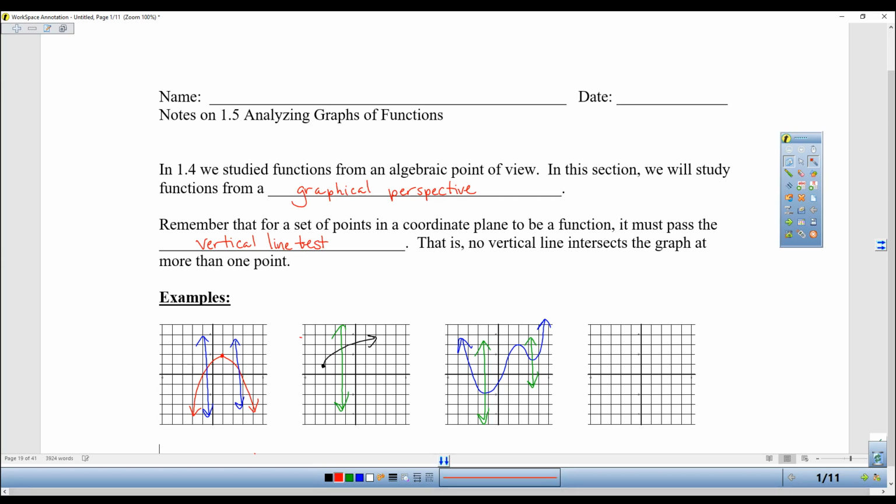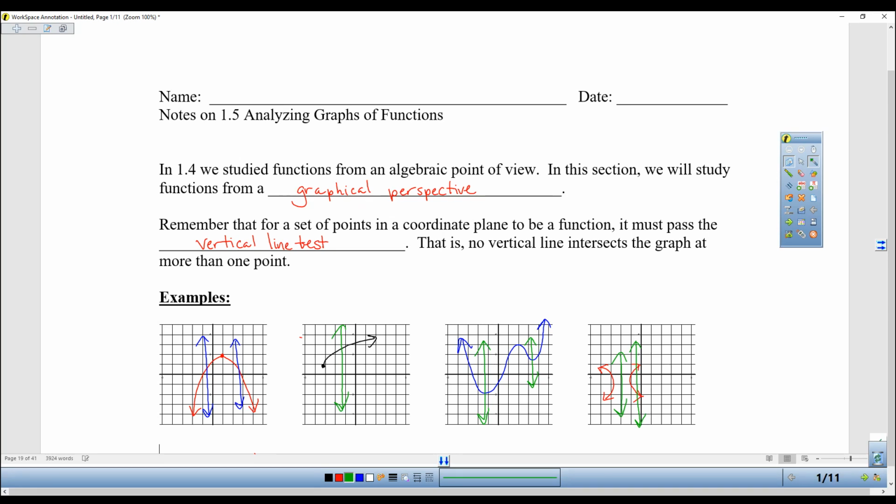Something that would be an example of something that doesn't pass the vertical line test would be maybe something like a hyperbola, which is two parabolas that are sideways. Okay, a hyperbola would not pass the vertical line test. When I draw a vertical line, I would definitely hit 2 points. It's possible I could draw a vertical line and not hit any point. But to pass the vertical line test, if anywhere on the graph you hit 2 points, then it doesn't pass it.